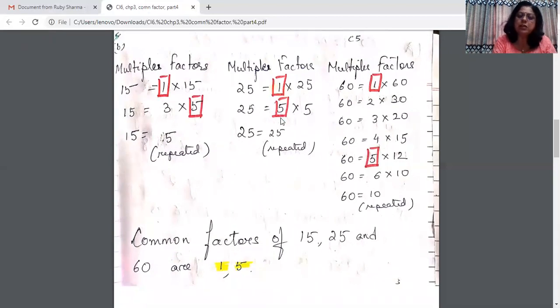Now in this case, see, 6, 7, 8, you have to check till you get the number repeated, because otherwise you may miss out on some factors. So 6, 7, 8, 9, 10, you continue, you check with 11, 12, 13, up to 25. So 25 is finally the next factor we get. So it's not that you skip numbers and just conclude that after 5 into 5, there are no more. You have to check because you might miss out on some important factors. So here we get 25 is equal to 25, which is repeated here, 25 into 1, so it'll be just a repetition, isn't it? So we'll stop here.